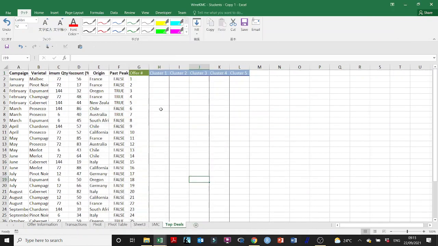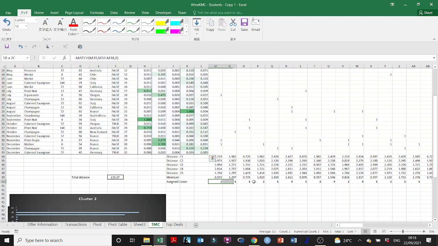Okay, so let's head to, but I want you to learn this technique because we're going to use it also in the next technique, in the median, k-median. So SUMIF, we use the function SUMIF, which range? I would like you to look at a certain range, look up a criteria. Let me show you.